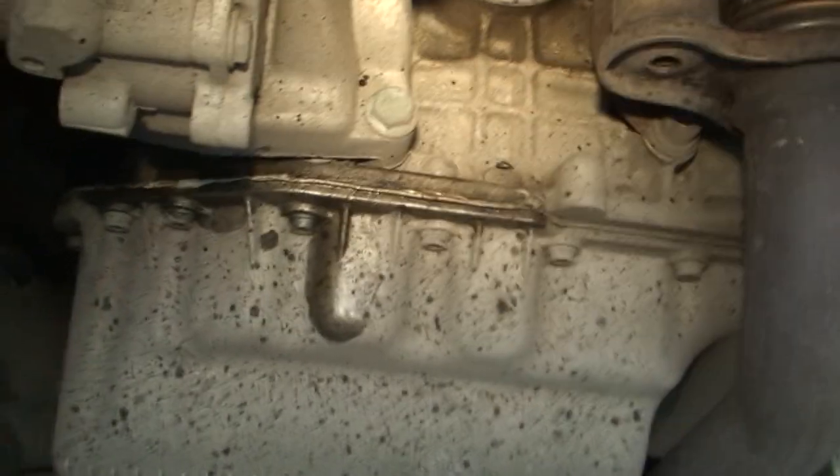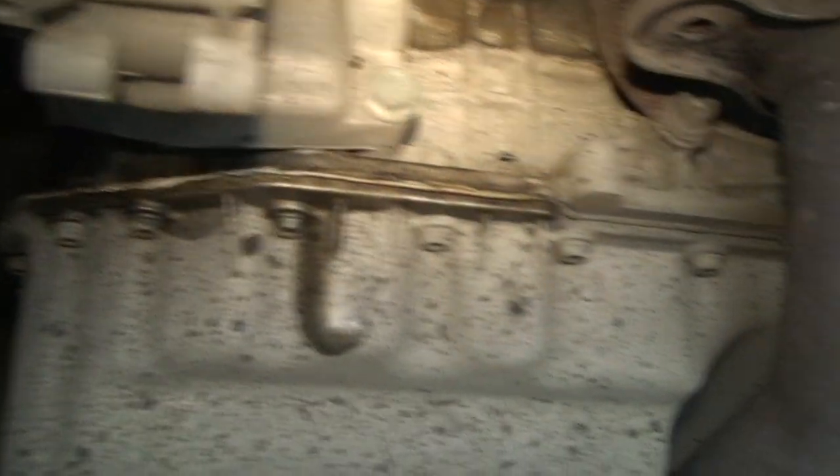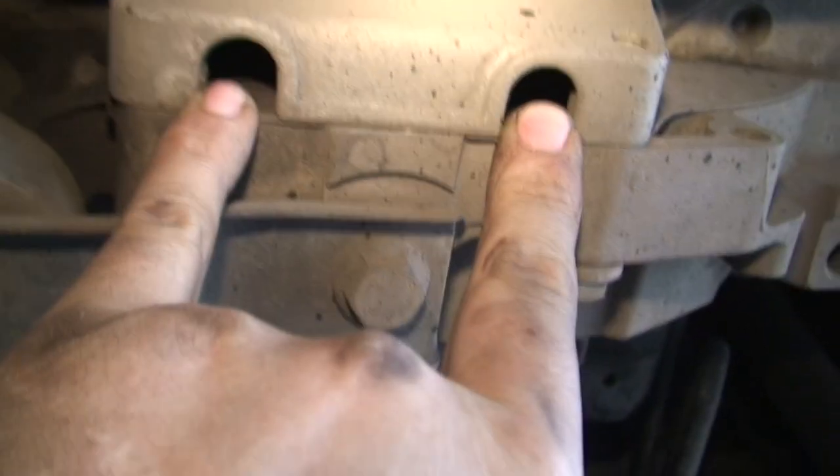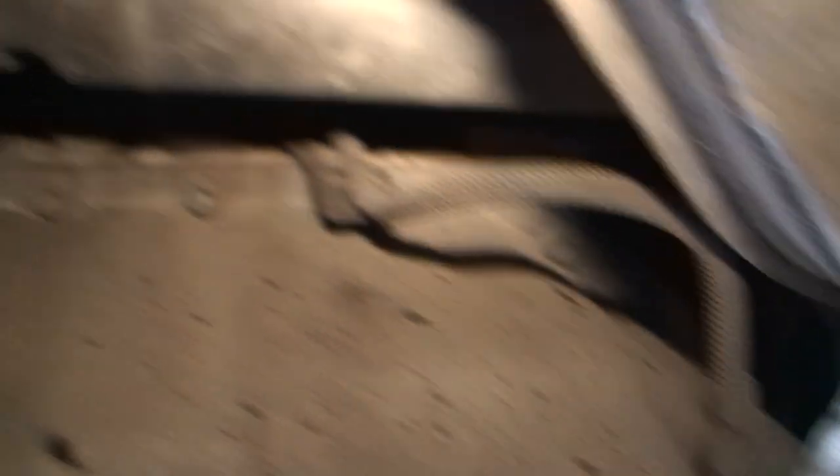As you can see, there's a leak here - it's not a big deal at the minute but it's only going to get worse. Hopefully you can see them bolts. This is a 1.4 petrol Volkswagen Golf and what you have to be careful on is the Golf - there's two bolts in there which are an absolute nightmare to get to, as you can see they run all the way along down there and obviously at the back as well.